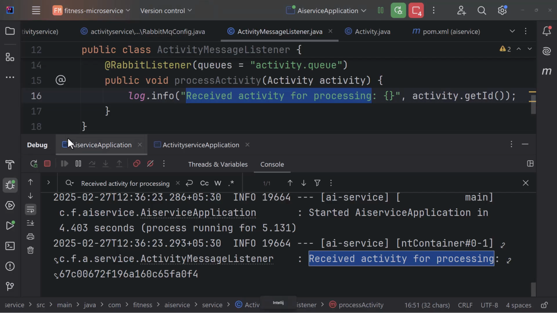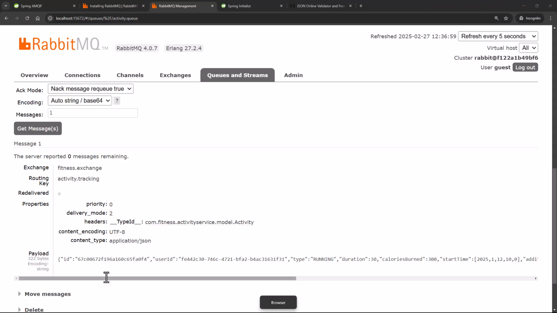So the moment I started this service, you can see it read this particular message, and I have this right now on the logs. You can see the ID over here was ending with A0F4. This is what it read.